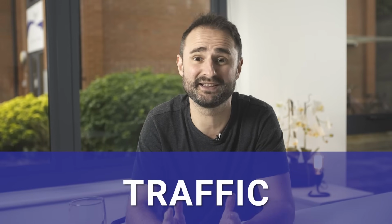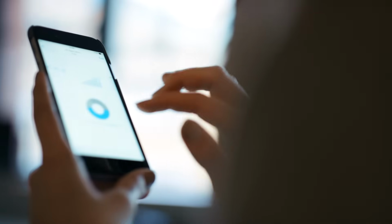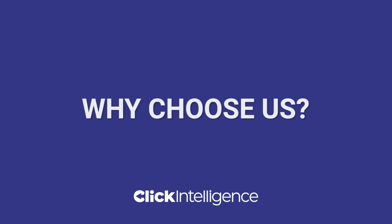During this time, you can sit back, relax, while we improve the search visibility, traffic, and conversions, while we're fully transparent with our reports. This way you can have a clear understanding of the impact and results you're getting. Your first report will be with you at the end of your first month. From there, you can access your reporting suite whenever you need. You'll receive monthly communication with your account manager to talk through the progress and the results you're getting.